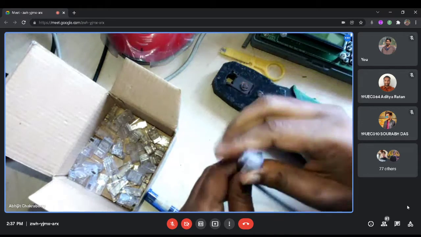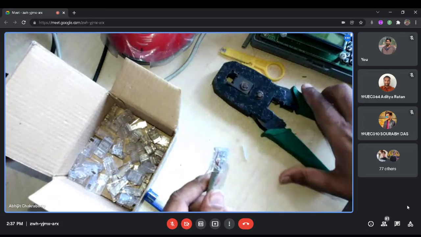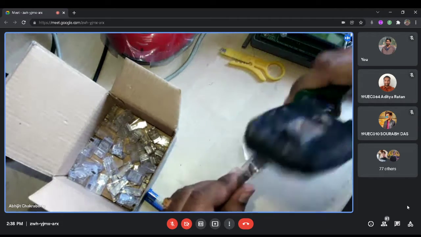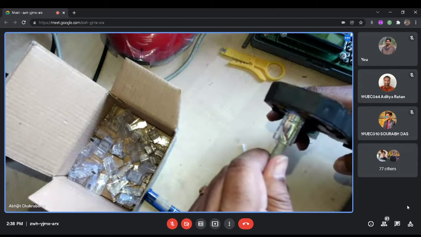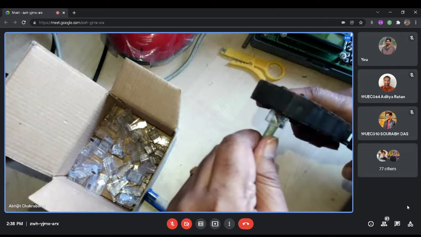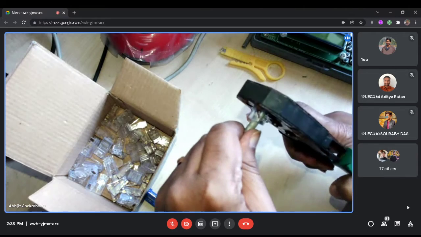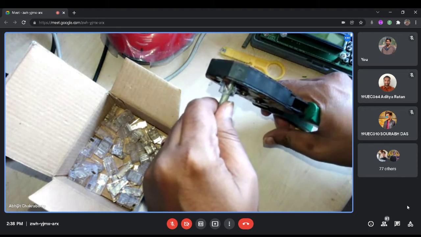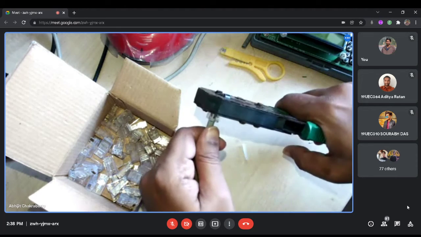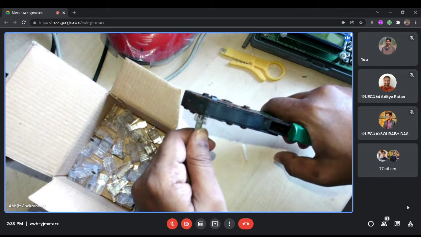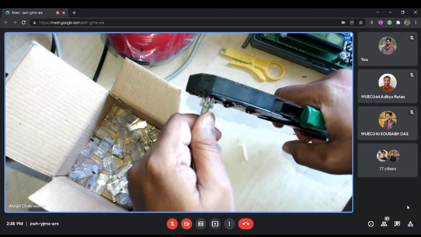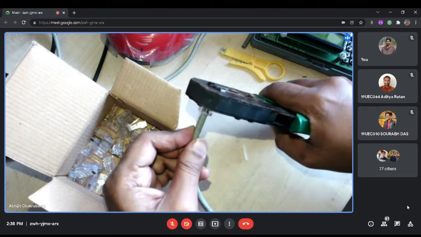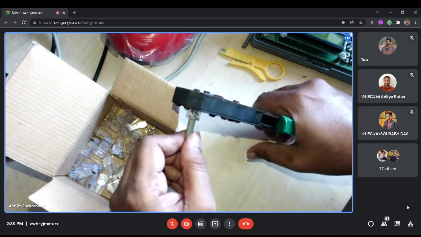Okay, now we crimp it using this crimping tool. This is the RJ45 section. After correctly placing it in the RJ45 section, you just press it. After pressing, you can hear a click sound.